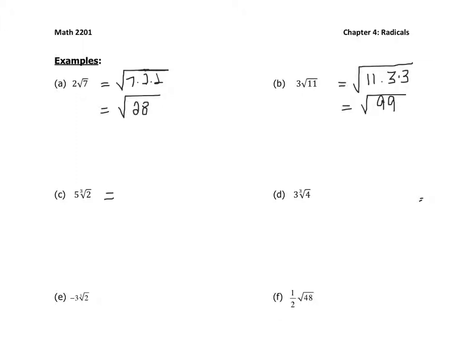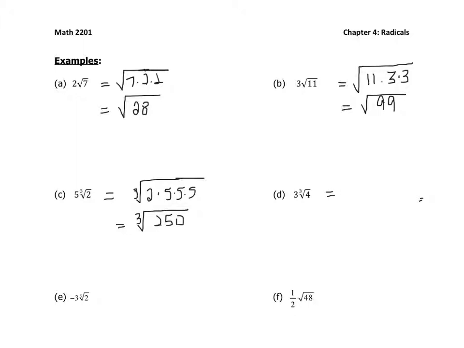The next one is a cube root, so if you want to put it back under the cube root sign, that means it had to be 5 times 5 times 5 in order to have come back outside as a whole number 5. It had to be 5 cubed underneath the radical sign. So that would be the cube root of 2 times 125, or 250.